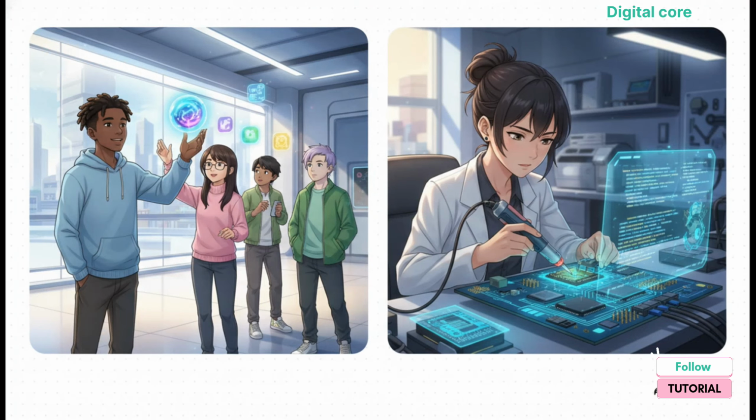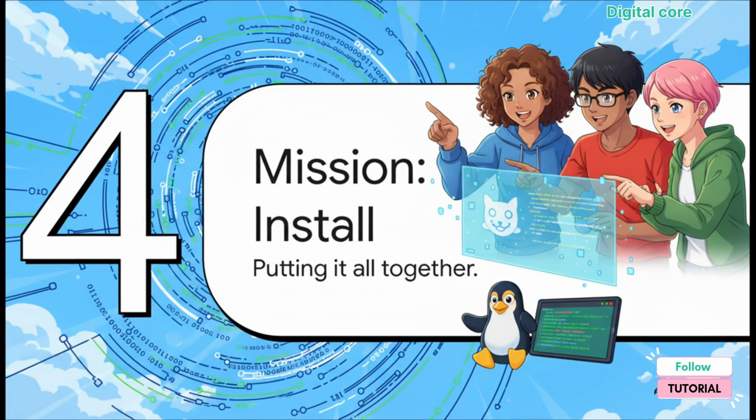So in this slide, we've got two different modern approaches. On the left, there's Snap. You can think of this as kind of an app store for Linux. It bundles an app with all its dependencies into one universal package. So a single snap for something like VS Code can run on almost any Linux system. Pretty cool. On the right, you have the specialist tools, like pip for Python. These are an absolute must for developers because they manage all the specific little libraries a coding project needs to run.